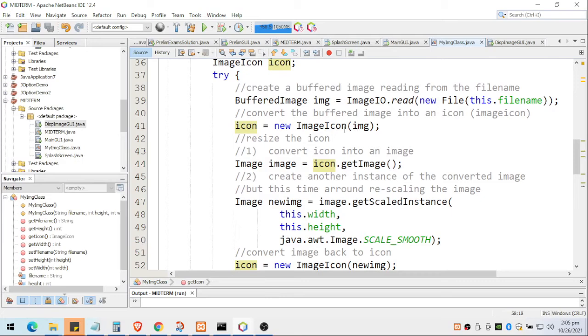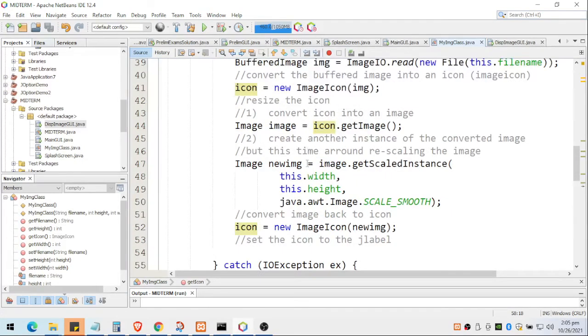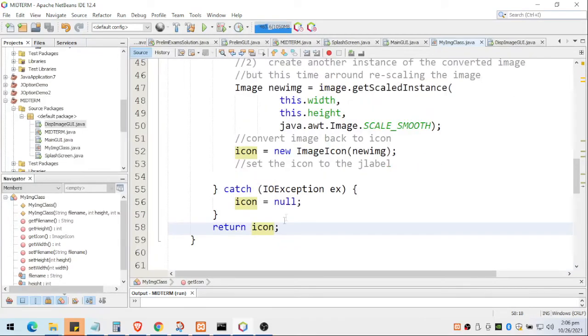But here the image is in the buffered image class, and then what we did again is to get a scaled instance, so we actually resize the image, and then that new image is put back into an icon, and that icon is returned by the function.